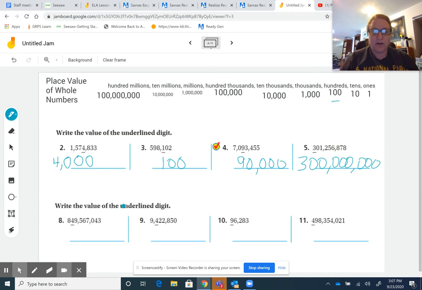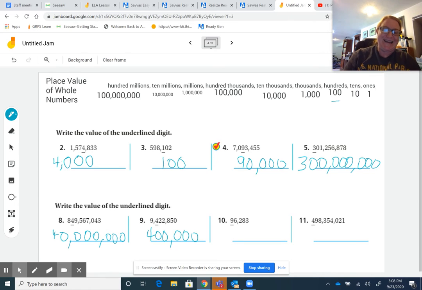And now I'm going to go a little bit slower for these last 4 because I want you to try to say it before I say it. So the 4 is worth how many? It's worth 10 million, so it's in the 10 million, so it's worth 40 million. What about the next 4? Oh, trying to trick us. 2 4s in a row. It's in a different place value. It is in the 100,000, so it's worth 400,000.